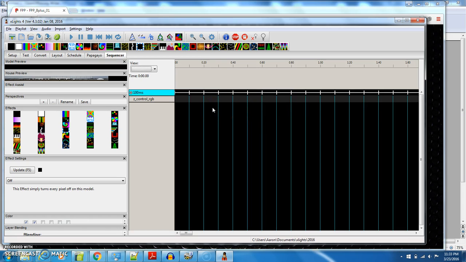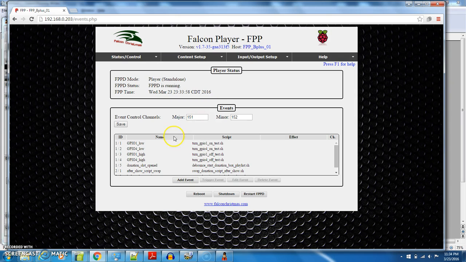Now in order to execute the events that I was talking about, recall I have event 1.1 and 1.3. What Falcon Player looks for in channels 151 and 152 to determine which events to trigger is a multiplier of 10 times the numbers shown here in this ID column.